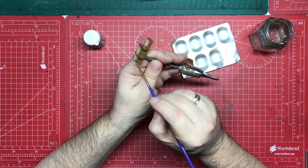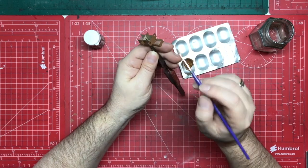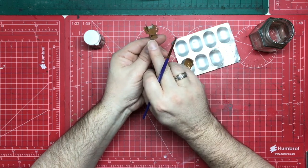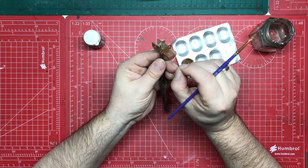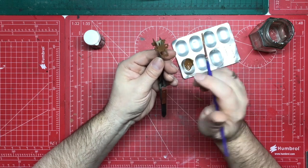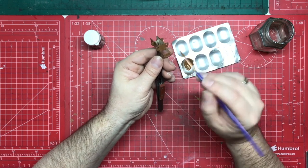Okay, nearly done. Right, I'm happy with that. We're going to let it dry. I'm going to tidy that up. So I'm just going to sand that flush, because there's a little lump of what is probably glue. Oh no, it's actually paint. It's a lump in the paint. There you go. I've taken that off. We can tidy that up straight away.